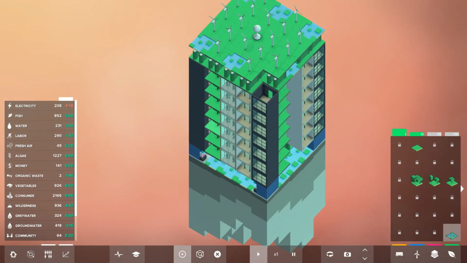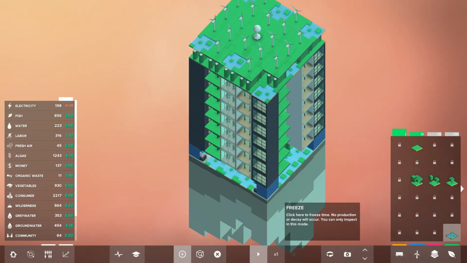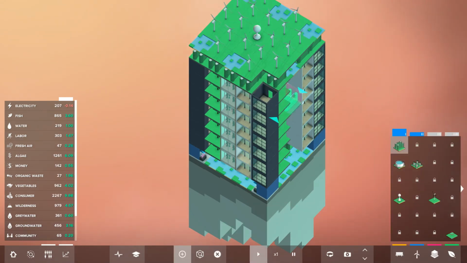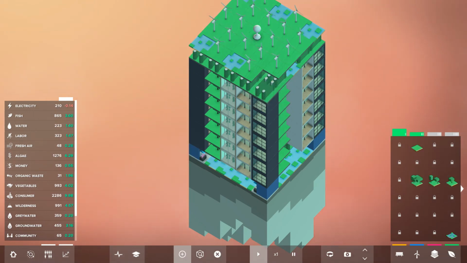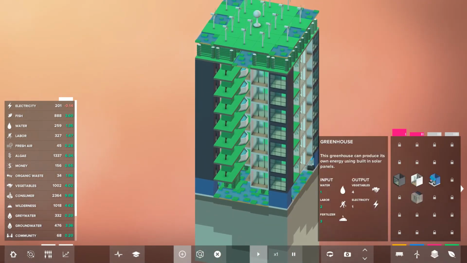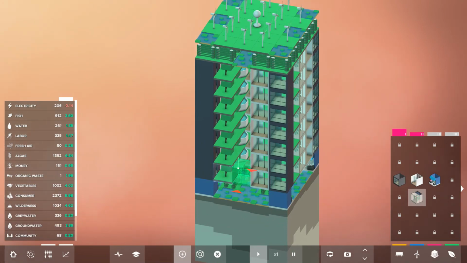We can probably also fill this. Wait, that is the wrong level. Algae farm. And then a wetland. And finally the greenhouses and fish farms.